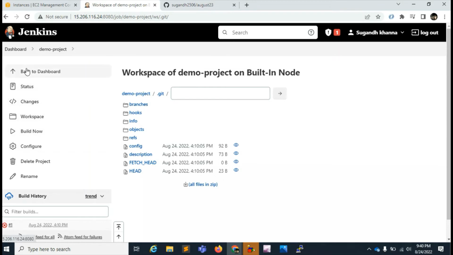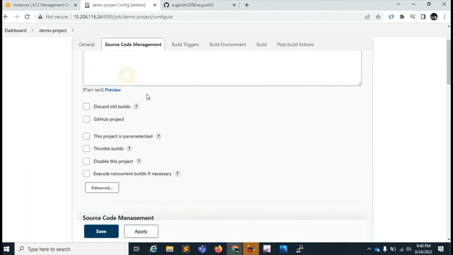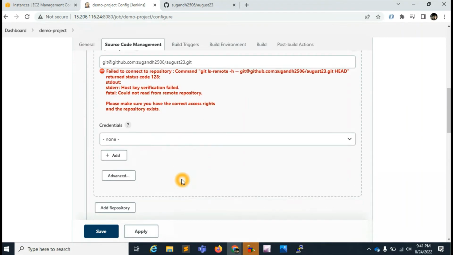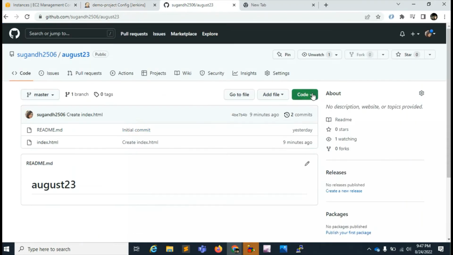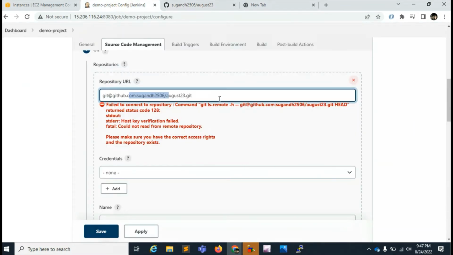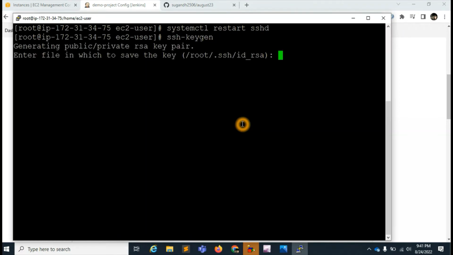In order to do that, I'll configure the project in source code management. Here it is showing host key verification failed. Copy. So let's create an RSA key with the help of this command, ssh-keygen.